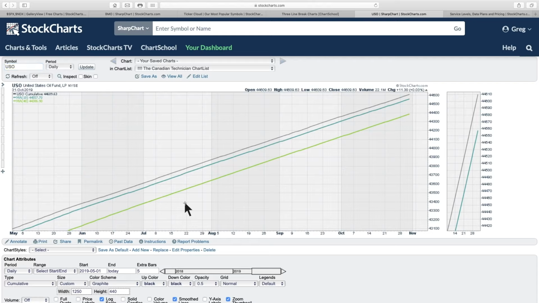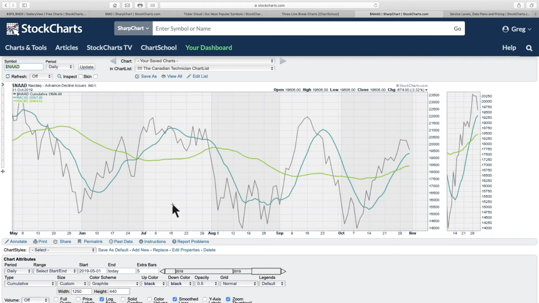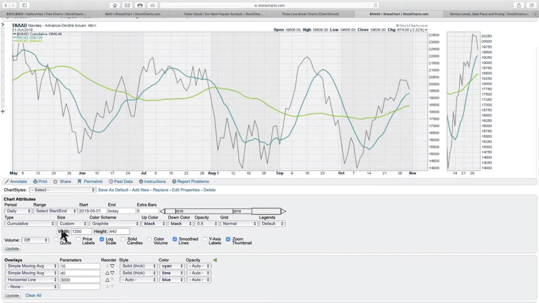So, whoops, typing without being in the box here, dollar NAD. What you see here is the cumulative setting, and you can see the advanced decline line adds on to itself each day, and then it starts to pull back again. So what you want to watch for, obviously, is an uptrend in advanced decline lines. These are all just different settings.